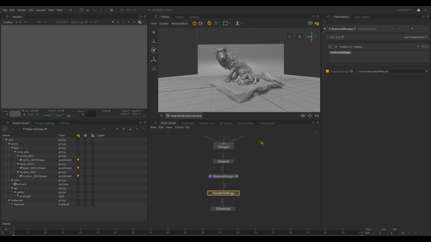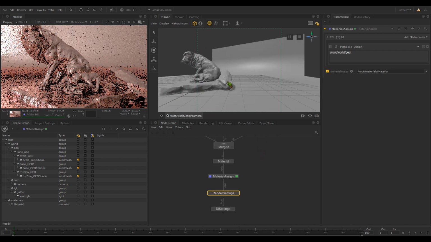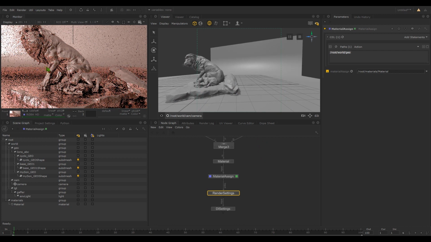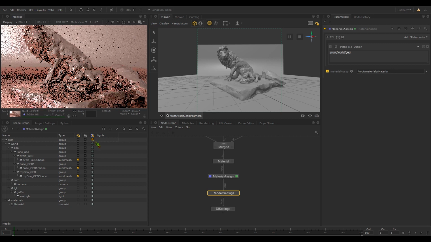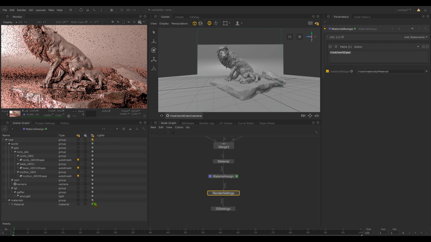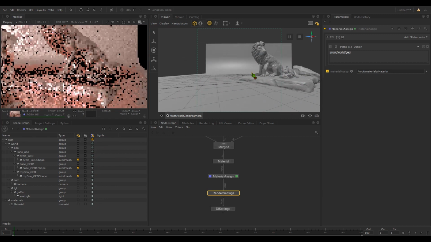Now it's technically in live render mode, but nothing is going to update yet. And we can see that because when we move around, nothing changes. It's just like it was doing before. We actually have to change the live render updates area. If you hold shift, left click the first box, it will apply to everything in the scene. And now when we move it around, does the live render.